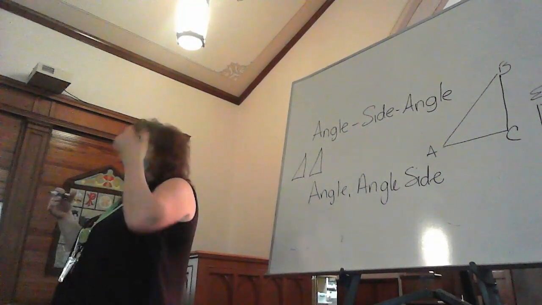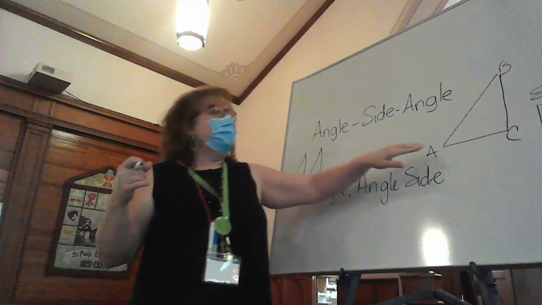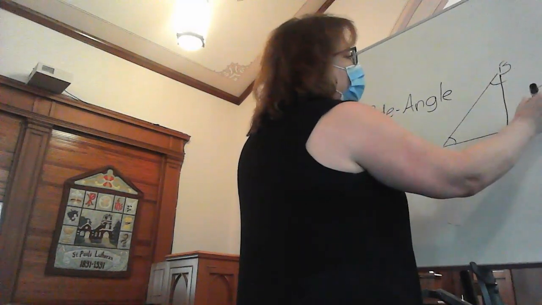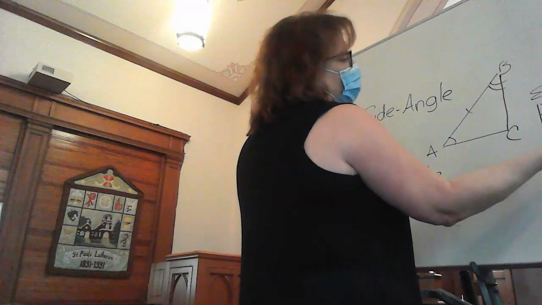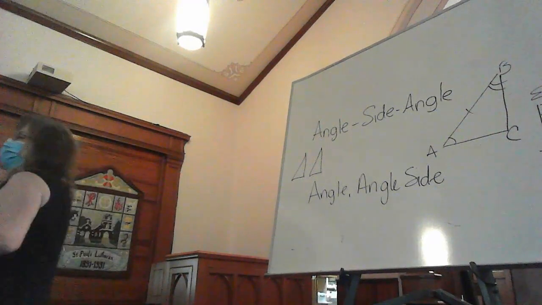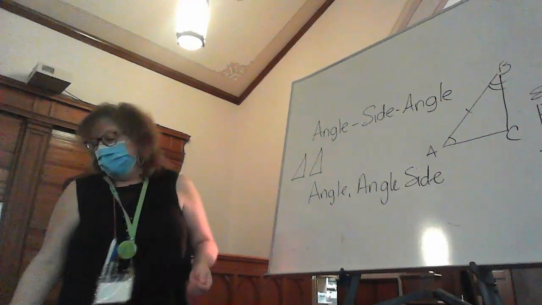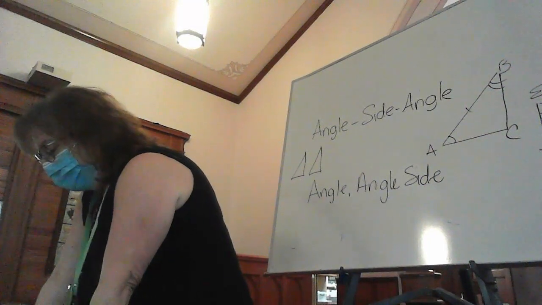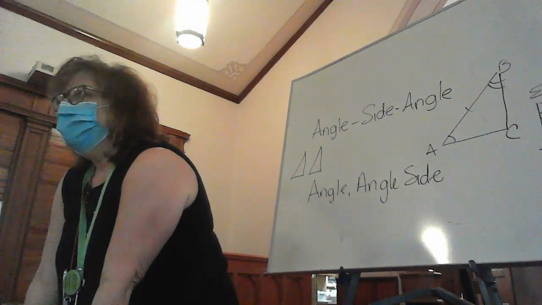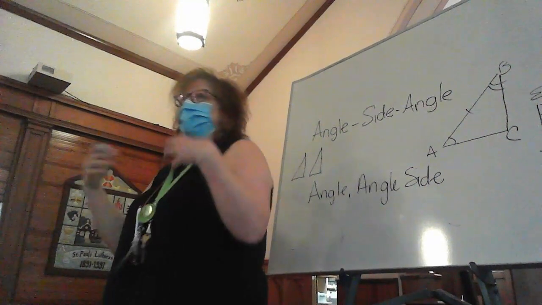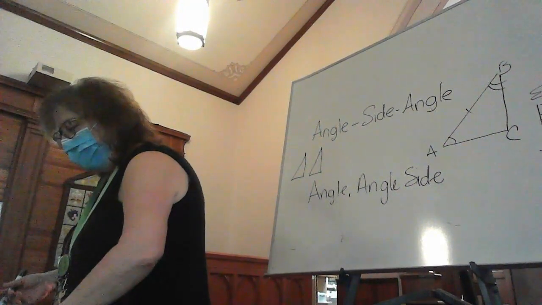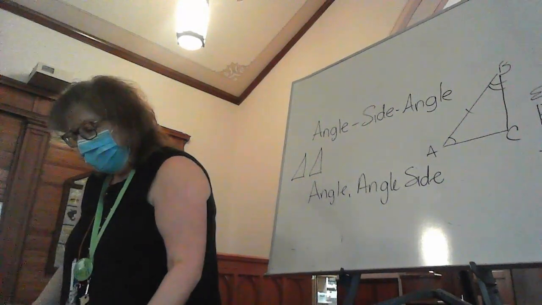And so this is one that allows that you don't necessarily, so if these 2 are congruent and the sides between them are congruent, I don't even know if that's right. But in this case, you don't have to have a side in between. Okay? So look down there and you'll see that BC and DF are congruent. So now we have something that can allow for a side that isn't necessarily included or in between those angles. All right, let's take a look.